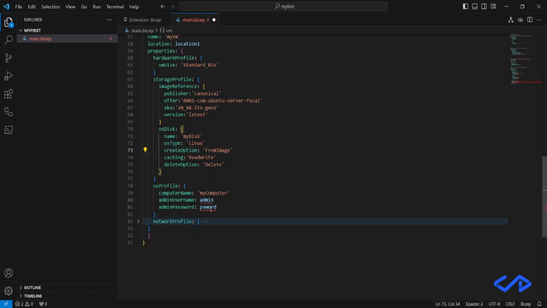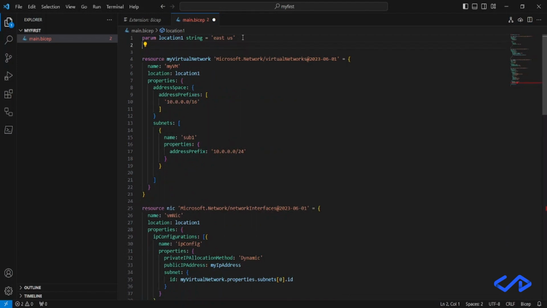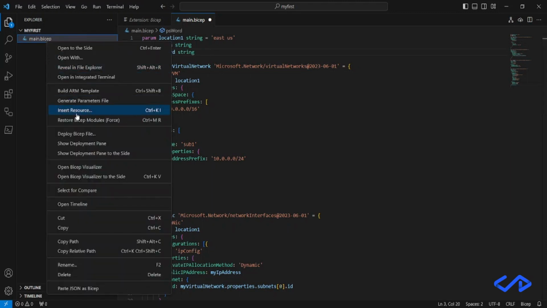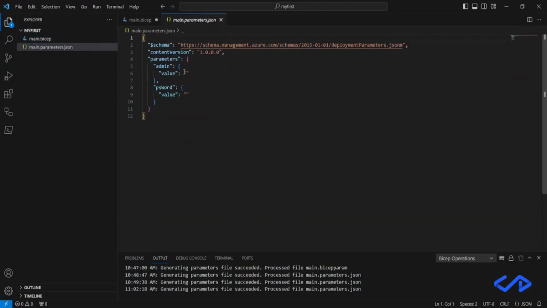Talking about passwords, let's discover the third way to declare your parameters, because you obviously don't want your password visible by anyone who has access to your code. So what should we do? You declare your parameter as global and you go to the file and right click, generate parameters file. You can of course do that to all your parameters in order to have more organization and protection of your parameters.